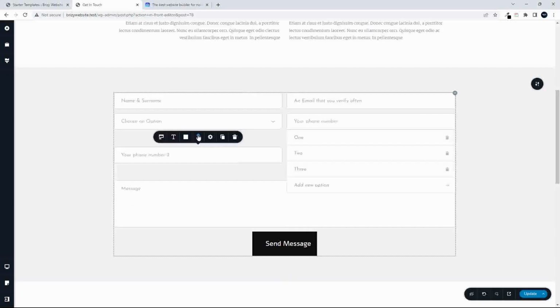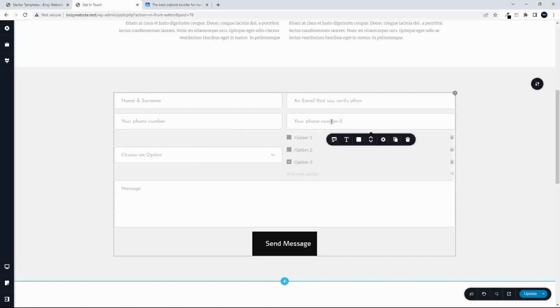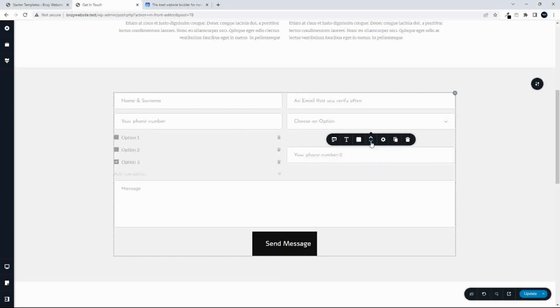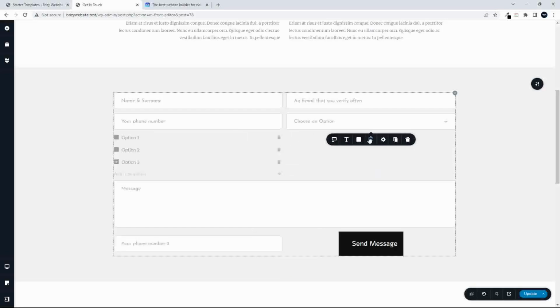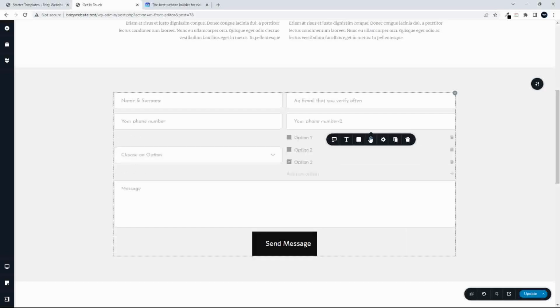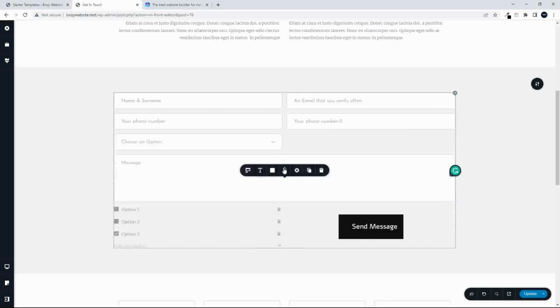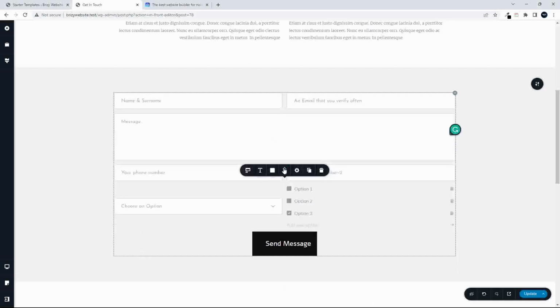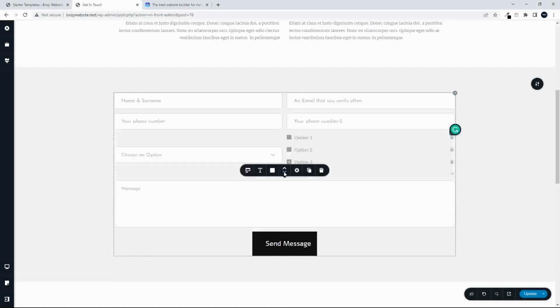You can also move your position around of your form field, and you'll see here how the label has moved up. And just by using those up and down arrows, you can move any field on the form around to where you'd like it to be. So you can really customize your form to look the way that you would like it to look. The same would apply to the paragraph or the message field. And you'll just see how that immediately changes things. So normally the message field is last on a form, just because that's where it makes more logical sense.